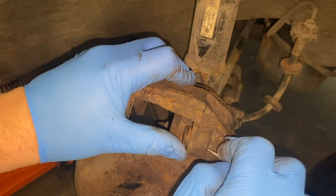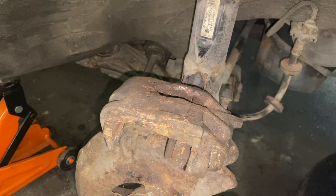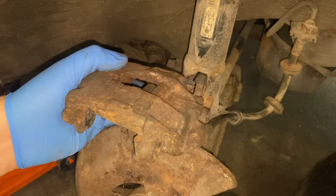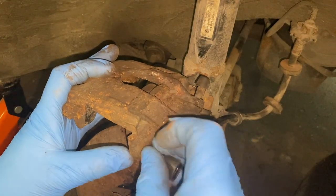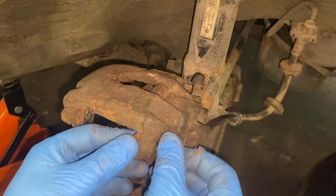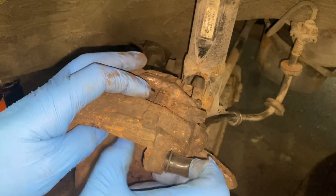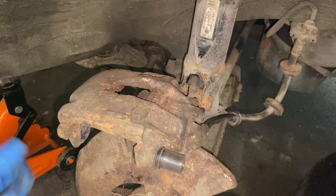And I was going to change it, but we've got a lot of things to change, so we're going to go through it one by one. So we got that out. The top rubber is okay, as is the pipe. So in goes this one. There we go. And there's our spacer. And that's it, pretty much.